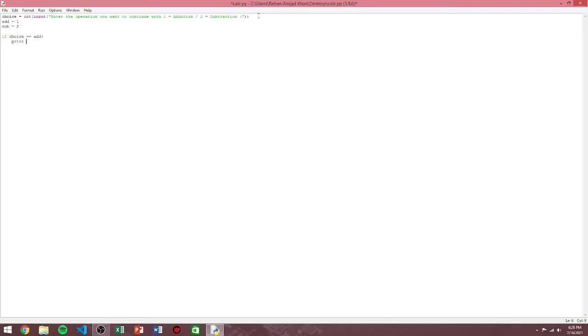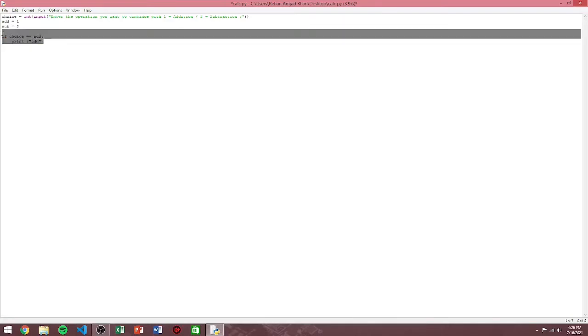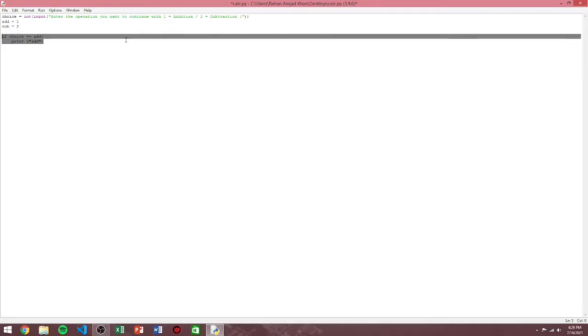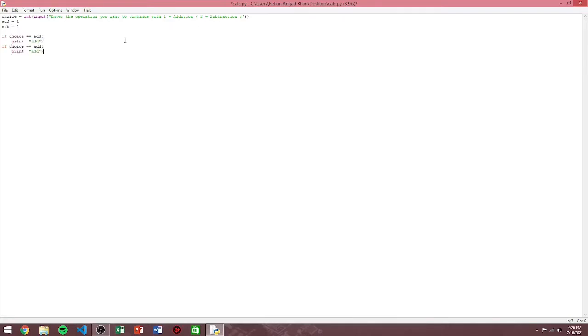Then for now we will be keeping it simple and just making a simple print command add. Later we will be adding the operations in it. I will copy the whole. I will copy it same, control C, change it a bit, make it elif, make it sub, and also print sub.